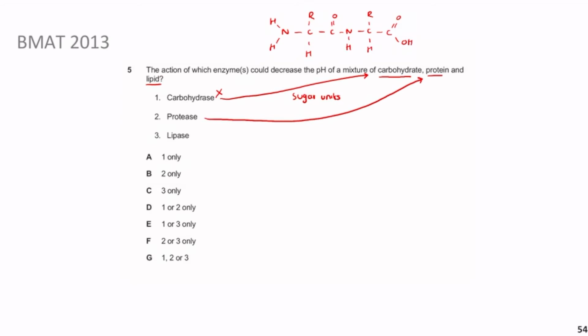So can you see, guys, you have quite a few carboxylic acid groups then, and this can obviously donate hydrogen ions, and therefore that can make your solution acidic, isn't it? So this is correct. And then the lipase is going to find its friend, which is this guy. And then the lipase is going to break down the lipids, isn't it?